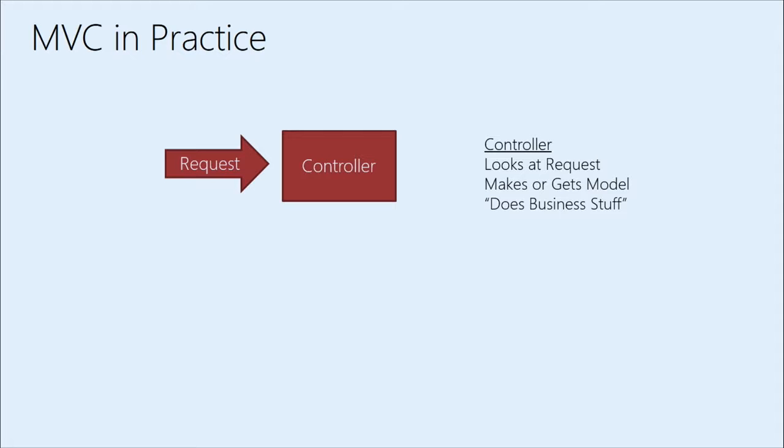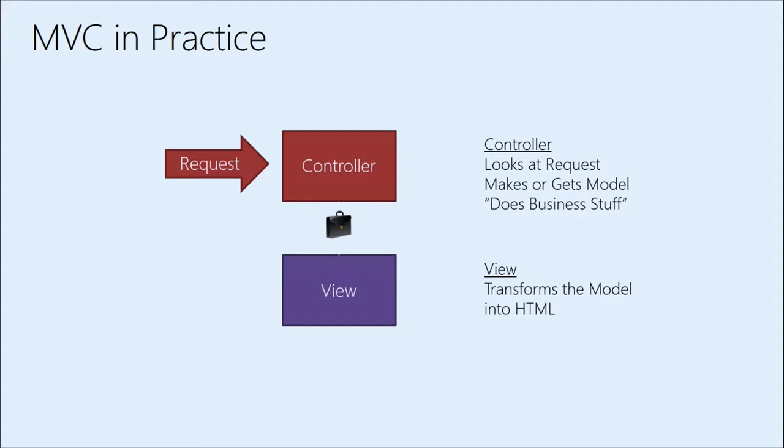It wasn't me. I didn't type index, round parentheses, bracket. Yeah, right. And then in the future, we'll see that it'll make a model. It'll go to a database. It'll do stuff. It'll do businessy stuff. In this case, it didn't do anything. But it did want to make a view, or return a view. It gave it a briefcase. The briefcase is the business. I see what you did there. Yeah, I like that. Thank you. That's my business briefcase.